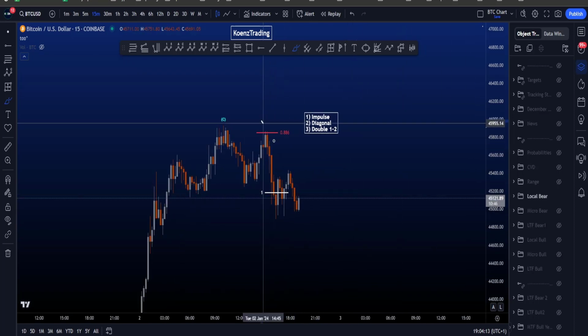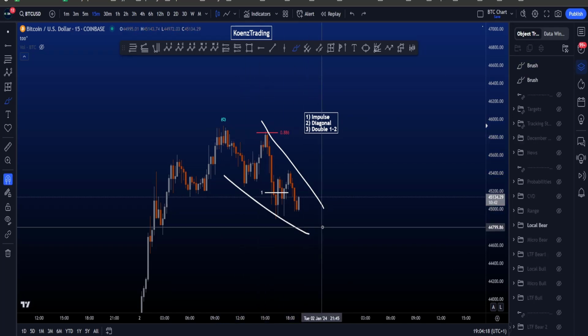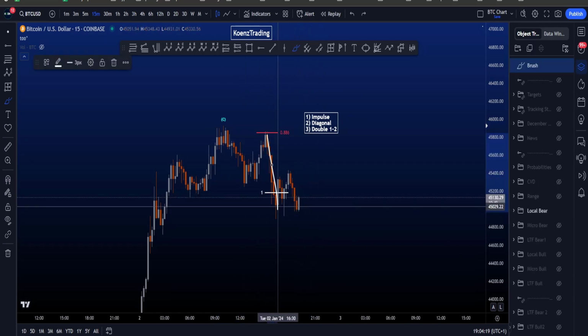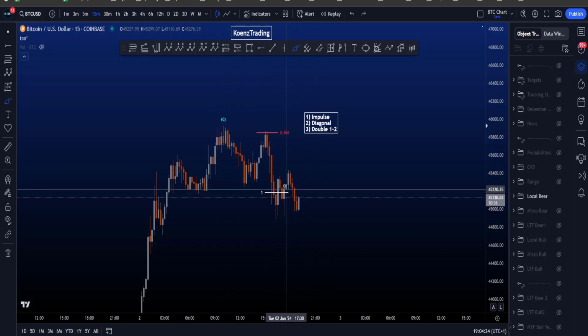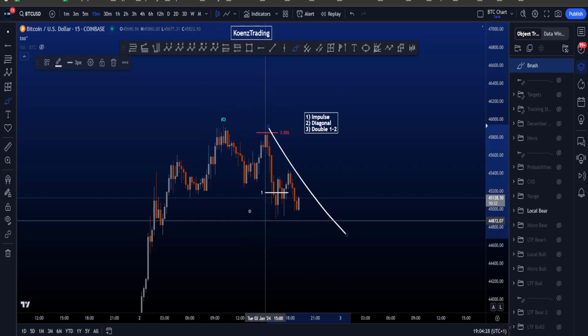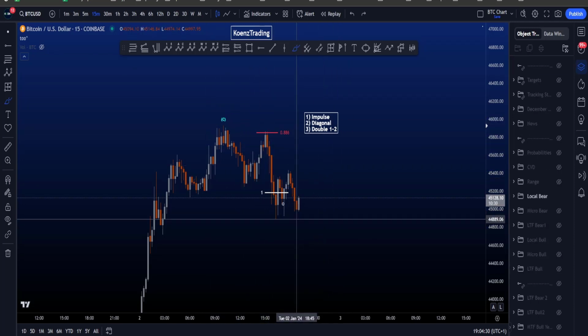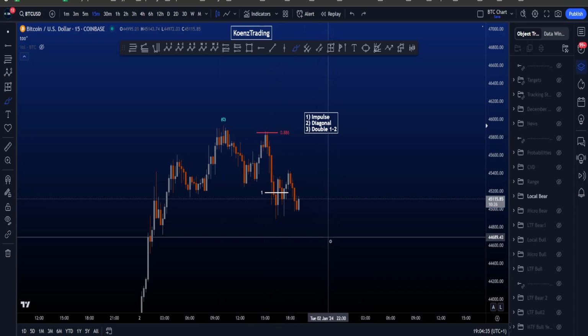In a diagonal structure, we are then looking for a wave 1, 2, 3, 4, 5. But what is not ideal in this scenario is that this wave 3, and then a 1, 2, 3, 4 looking for 5, that wave 3 is longer in price than wave 1, which really reduces the probabilities of a contracting diagonal, and an expanding diagonal is very, very rare and never has the highest probabilities.